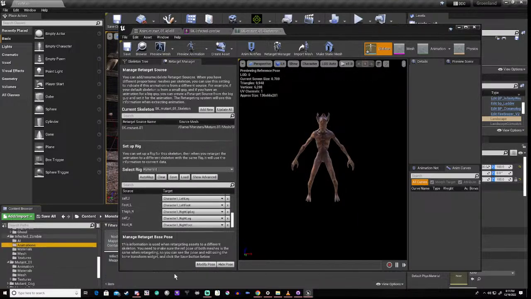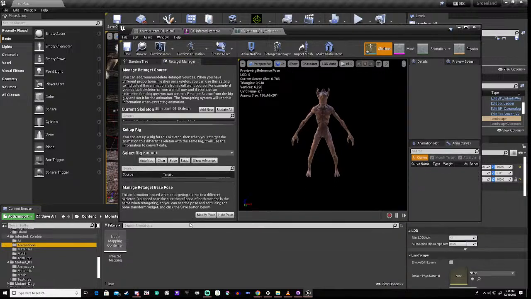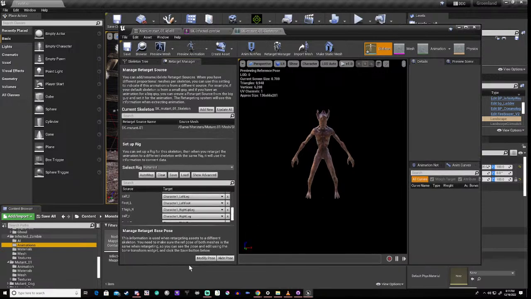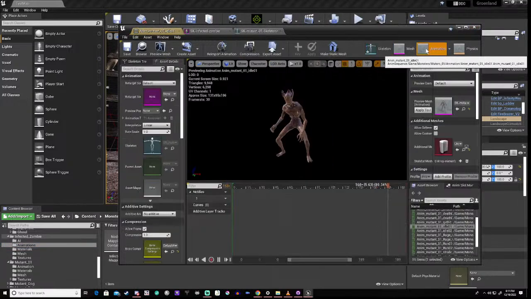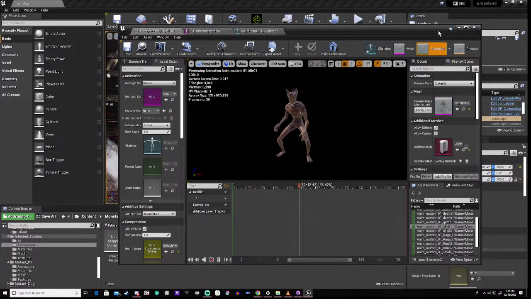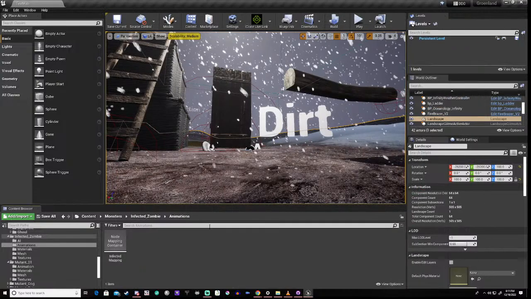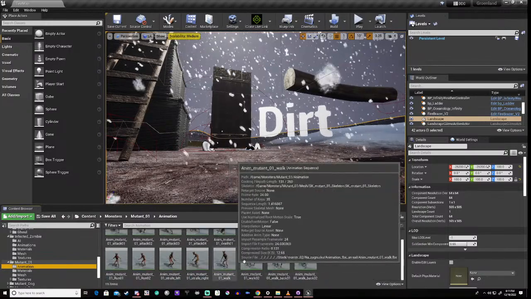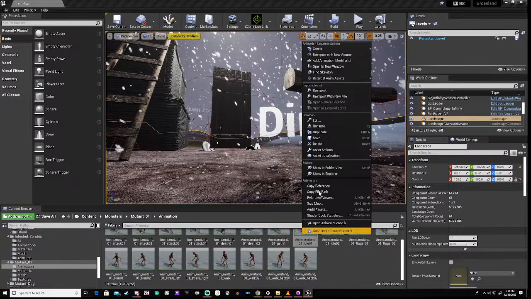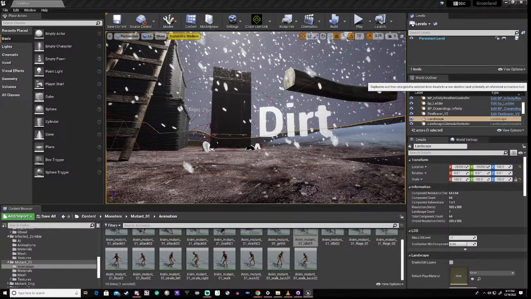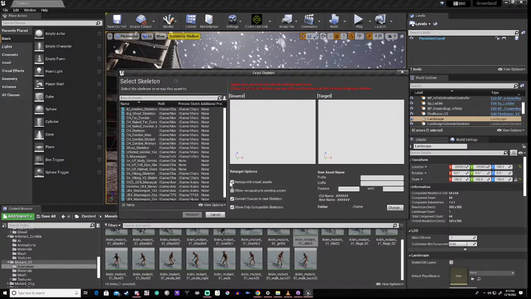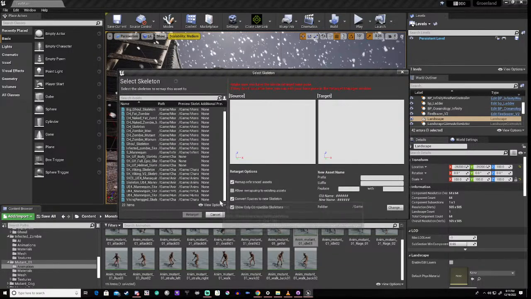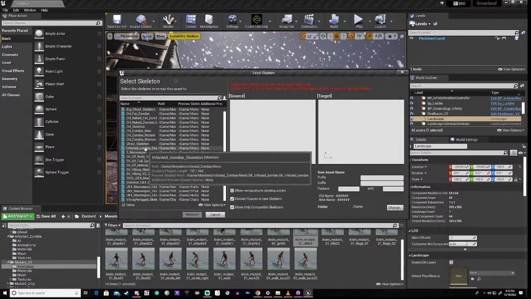So now if we go into here, right, and we go to animation, okay, and we go to here, and then we'll do our idle, retarget, and to here.